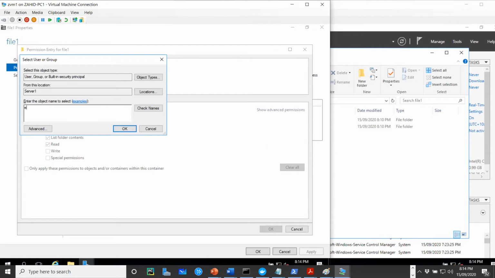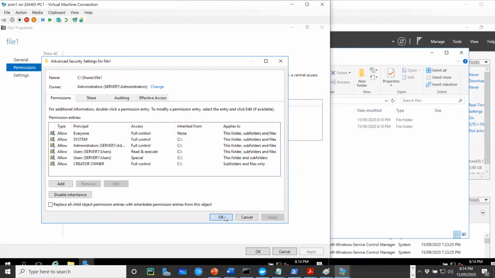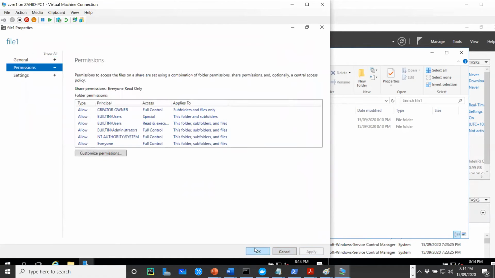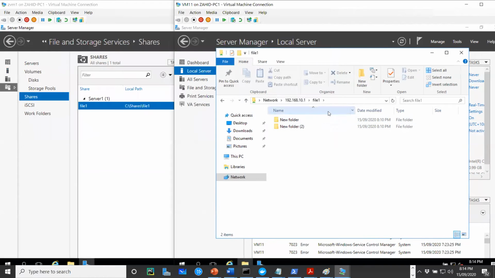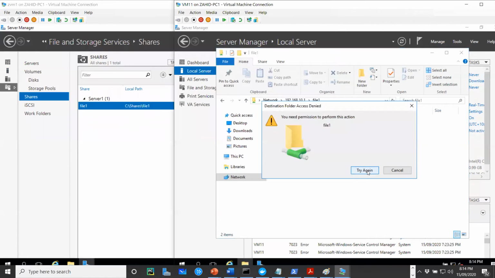Check Names. Yes, Everyone is there. Everyone means we can put Full Control to everyone and click OK, Apply and OK, just for testing purposes. In this way, you may be able to create something in here. Not yet, because it doesn't want to provide permissions outside the servers since there's no domain in here.